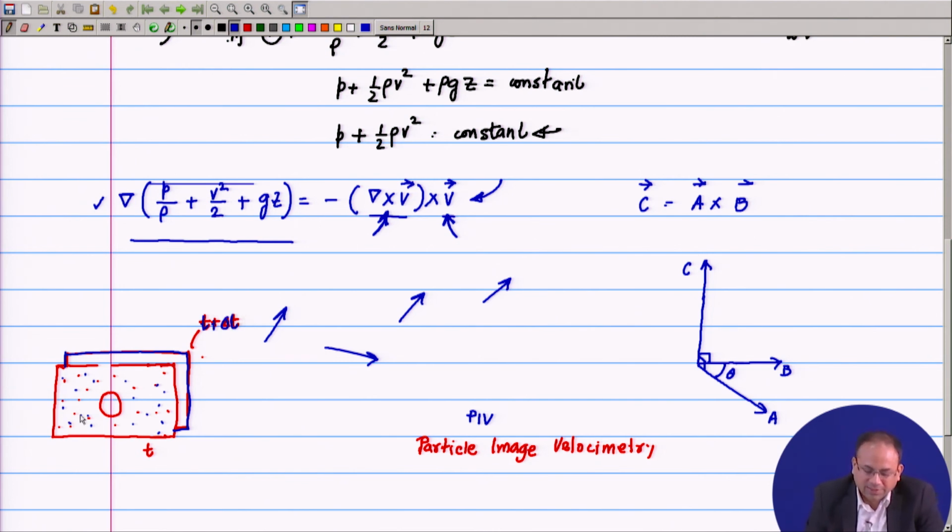Then, since we do not know which particle moved where, some pattern recognition kind of thing is done, and the analysis tells you that it seems that these particles, let us see, undo. Okay. So, a pattern recognition kind of algorithm, which, you will see, is called cross correlation. There is a cross correlation technique by which you can figure out that these red particles in this region in the first picture on the average moved to this region. So, then this gives you the velocity vector, or rather it gives you the displacement vector.